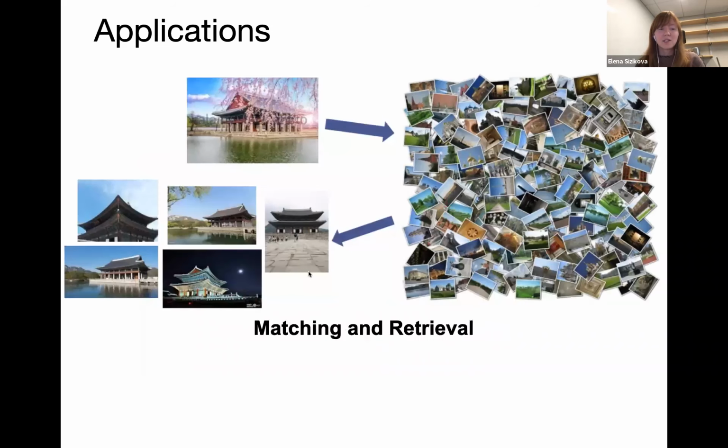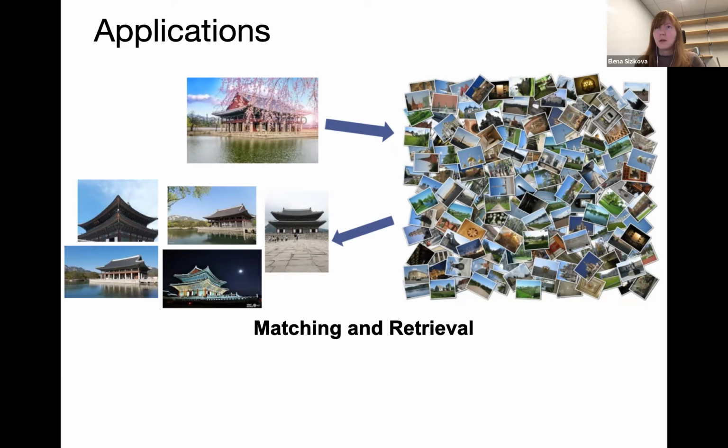Other tasks such as matching and retrieval. Neural networks in computer vision, for these and other tasks, are feature descriptors, so you can use these features to explain in a compact way what the image contains, and then try to browse a large image collection. This is basically what the Google search that I mentioned earlier does. It just takes a whole set of images and tries to retrieve images that are similar.